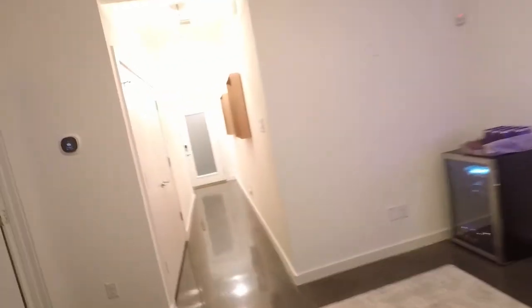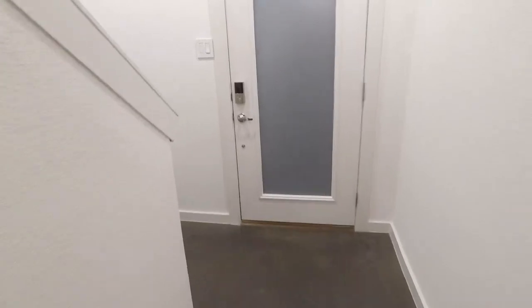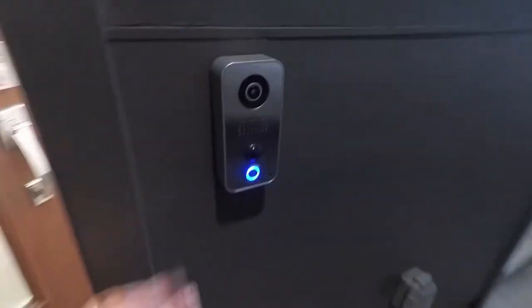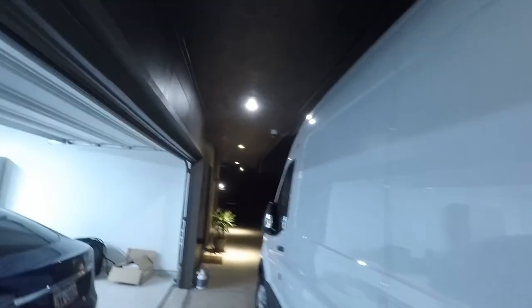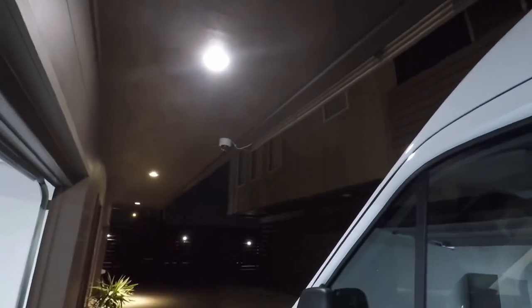Go ahead and show you the last camera out here. Oh, we've got two more devices out here as well. We, of course, did all of his networking. We've got a full Araknis system here. We have a DoorBird. So, like I showed you, this is being controlled through the Elan system. And we'll show you what that looks like as well. But the other camera is right up here. So we've got that. He's covering his garage. You can see what is in his garage, if his garage door is open or closed, and see if he has packages at his front porch.